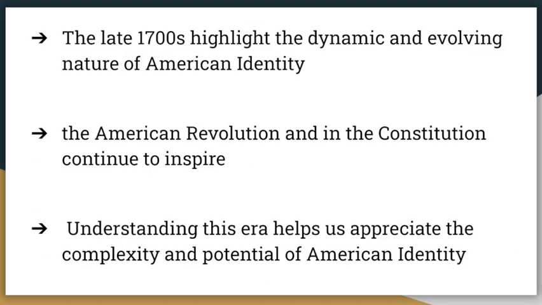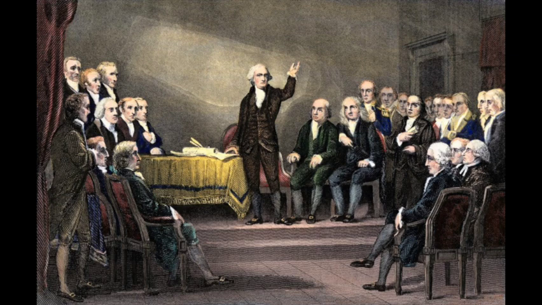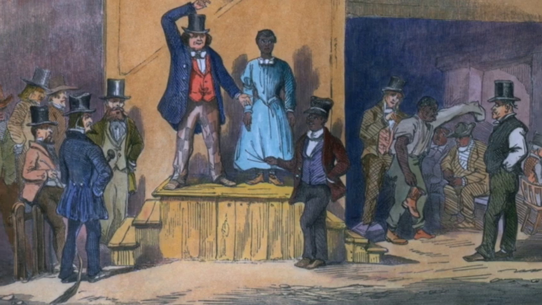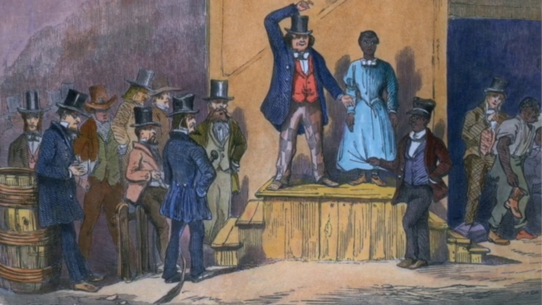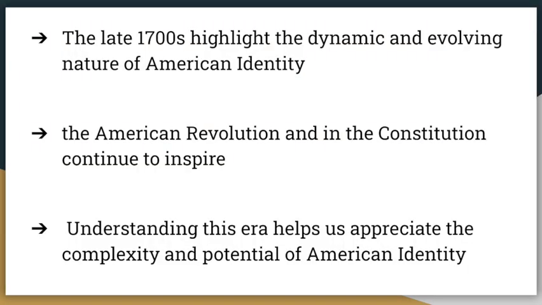As we close, the late 1700s highlight the dynamic and evolving nature of American identity. The ideals articulated during the Revolution and in the Constitution continue to inspire, while the period's unresolved issues remind us of the work still needed to fully realize these ideals for everyone. Understanding this era helps us to appreciate the complexity and potential of American identity.